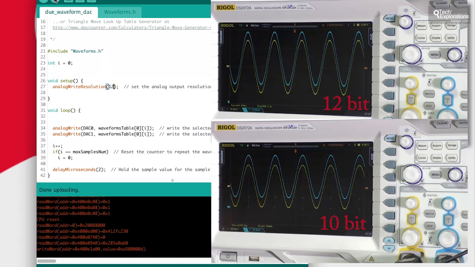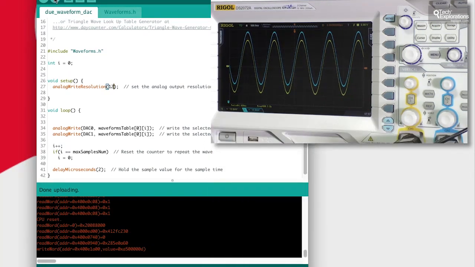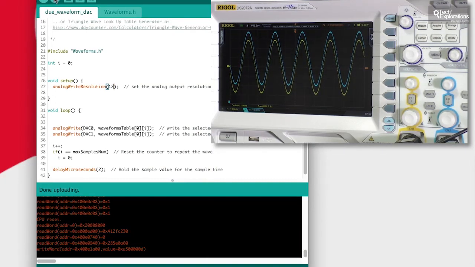So what you could do with a 12-bit digital to analog converter, when you've got two such converters available on your Arduino Due, is music. It's a typical application. You can connect your two DACs to an amplifier and through that to a speaker and generate two independent sound waves that you can combine into one stereo signal.